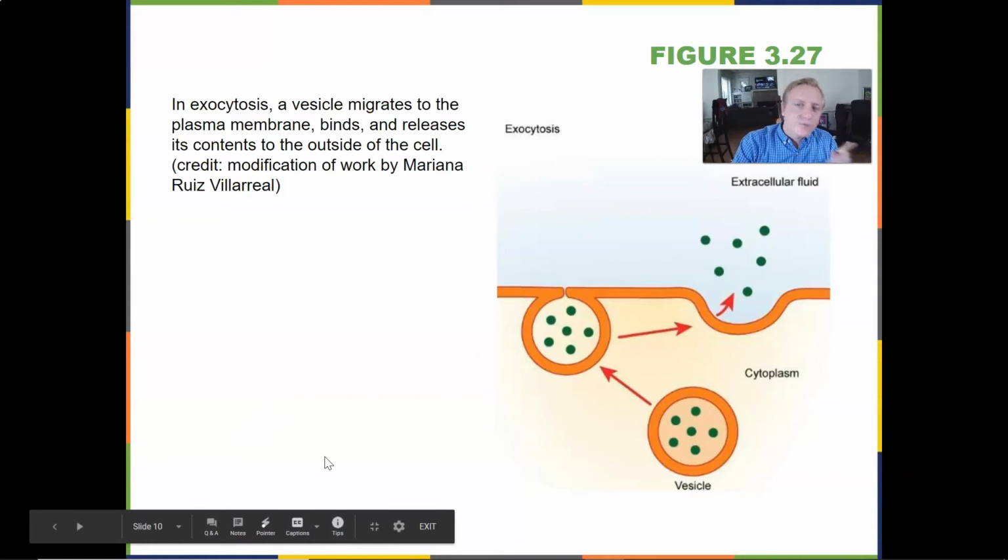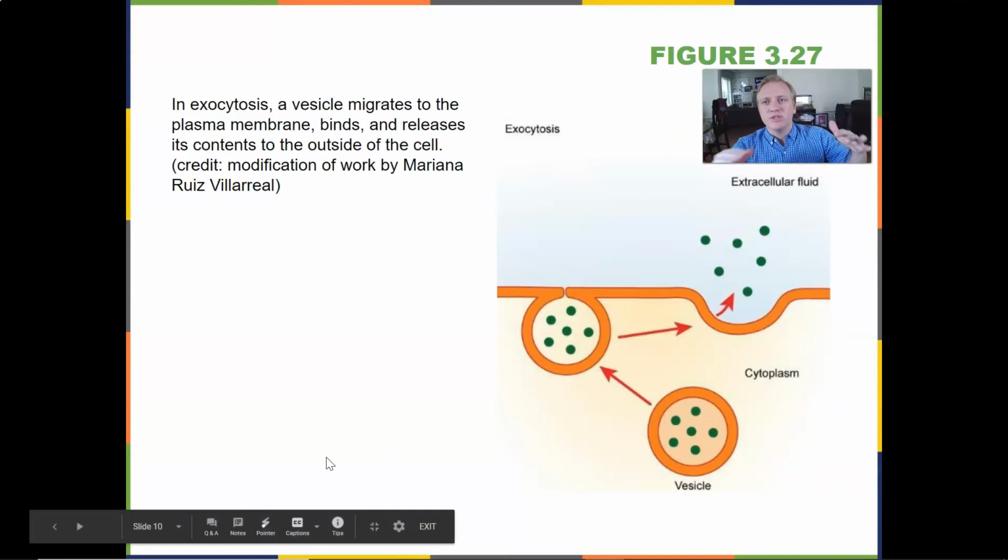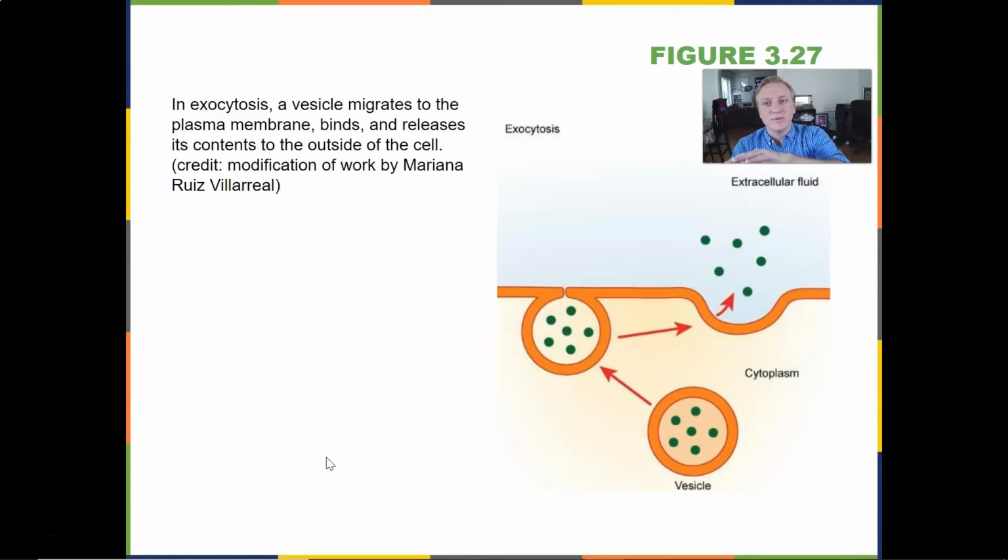So that's the last kind of transport that I'm going to talk about in this lecture. So again, diffusion and osmosis, as well as facilitated diffusion, are passive transport. They do not require energy. Then we have endocytosis, which includes pinocytosis, phagocytosis, and receptor-mediated endocytosis. Those are active transport, as are the ion pumps that you saw before, as is exocytosis, which we just talked about.